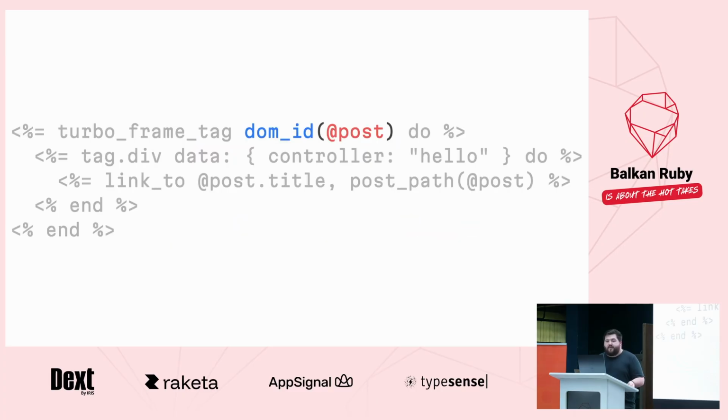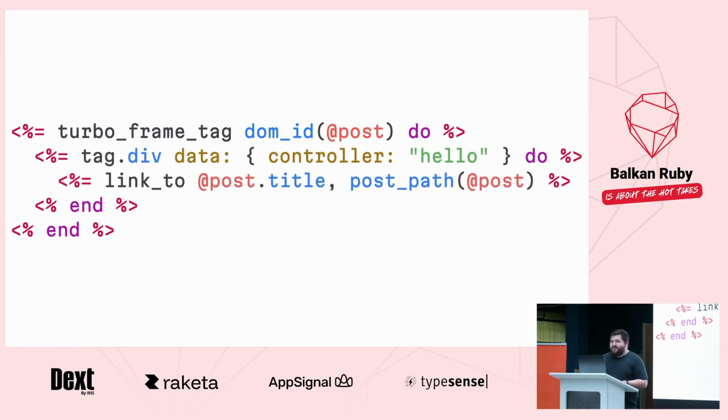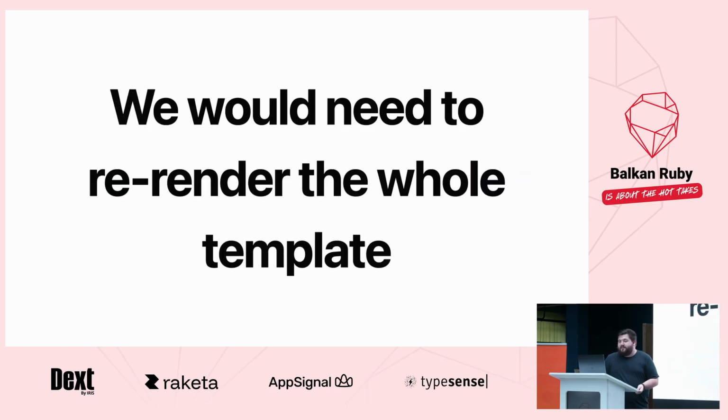So if you look at our first reference, we can see it's being used here, which means we have to look at the whole tag, because it was a contract. But we also have a do end block here, so we have to look at the end, which also means we have to look at all its children. So we pretty much end up having to rerun the whole template anyway. Which is not ideal. We just want to rerun what actually changed.